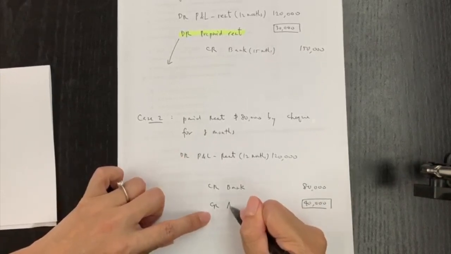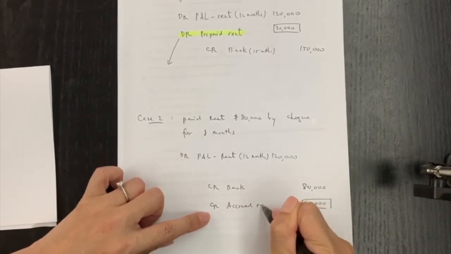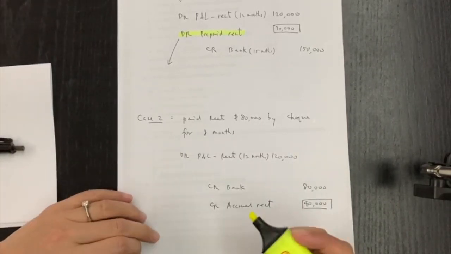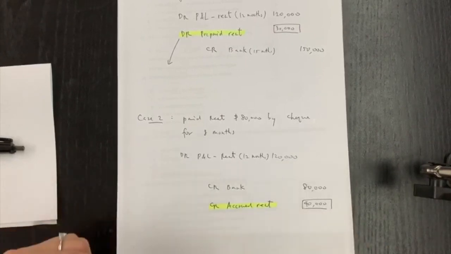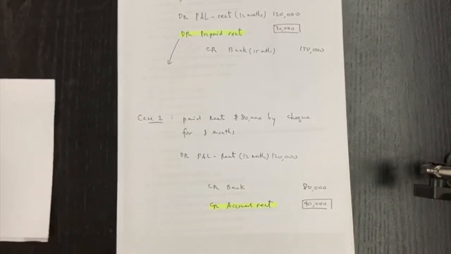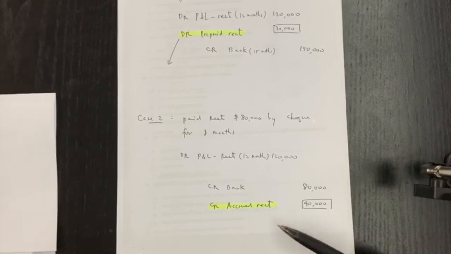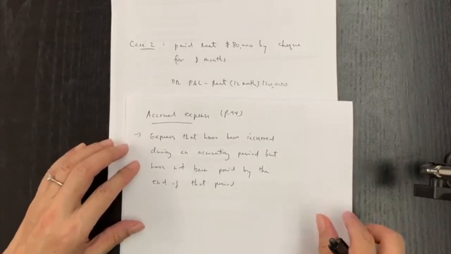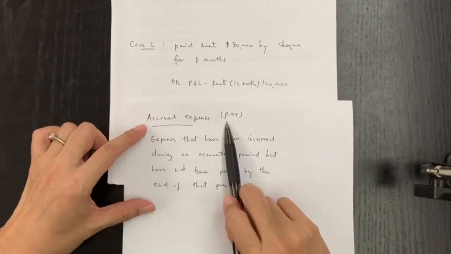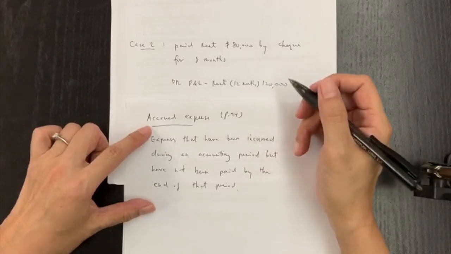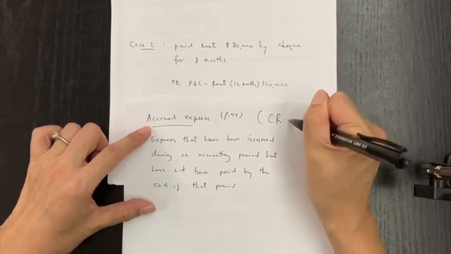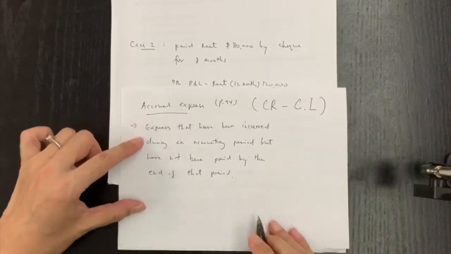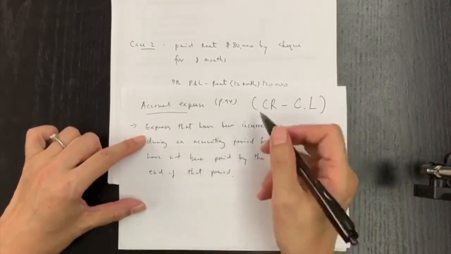So therefore we have this accrued rent. What is accrued rent this time? It is a credit item saying that the expenses we pay is not enough. And the definition for accrued expenses, if you refer to page 94, accrued expenses is a credit item, which is a current liability, meaning expenses that have been incurred.